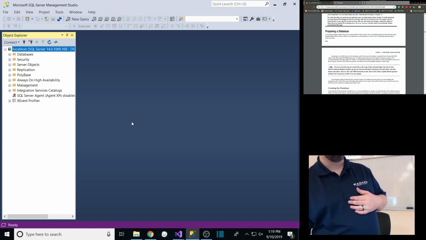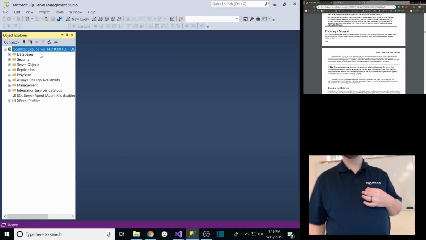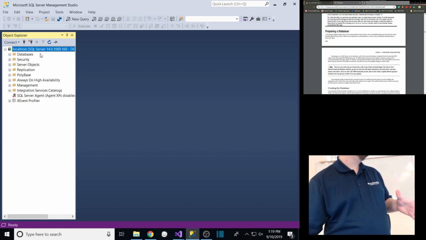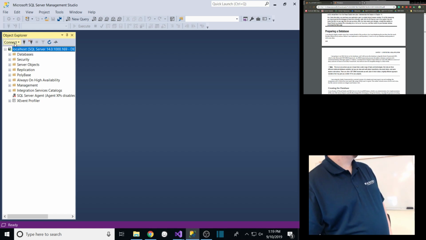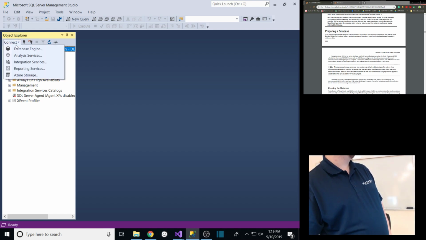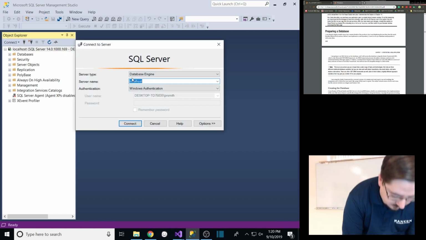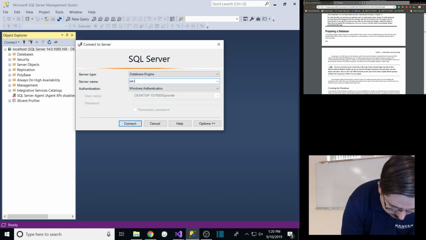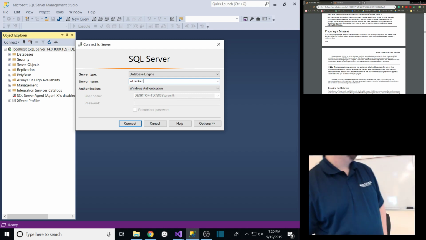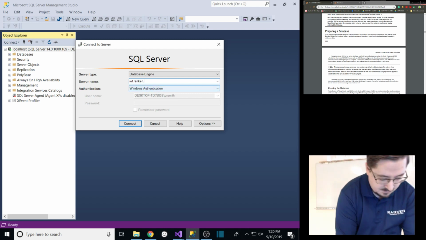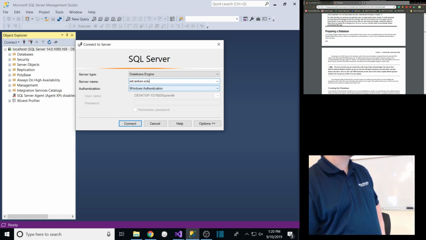You'll see on the left that it shows me the server, my server localhost. If I were to connect to other machines, let's say I wanted to connect to another server, you don't need to do this part. This is just demonstrating how this works.